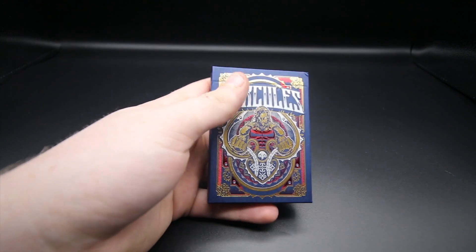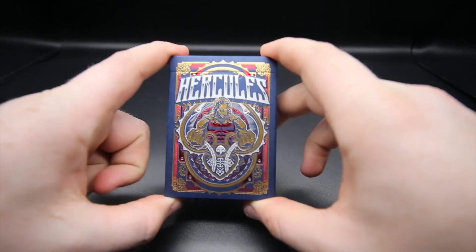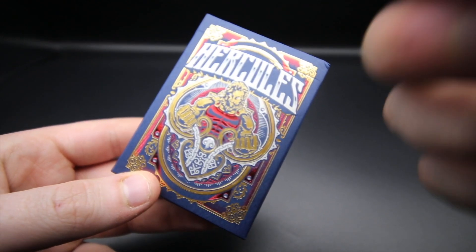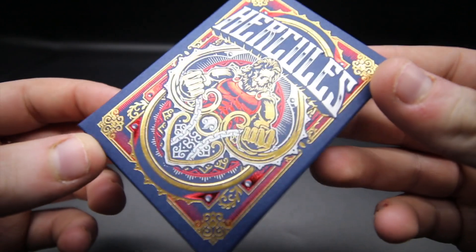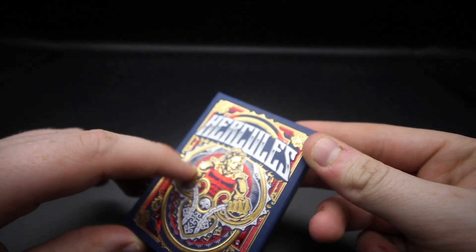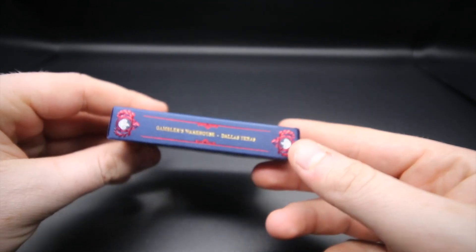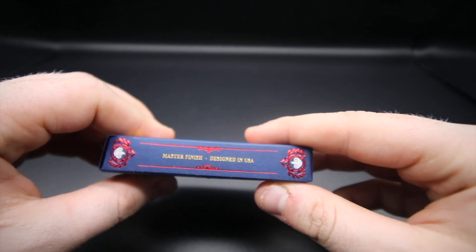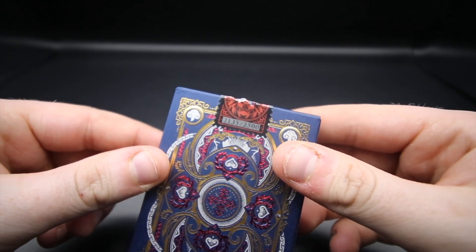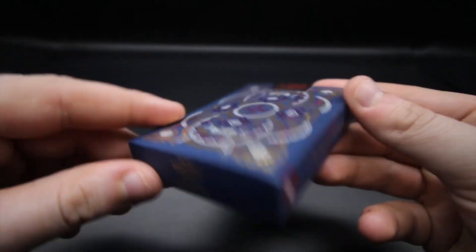Among mythological creatures and gods, this deck is definitely one of them. The front features Hercules with different foils - you can see the red foil and then the gold foil; the foiling is absolutely amazing. It has a nice ace of spades design with red foil, gold, and tints of silver. On the sides it has embossing, 'Gambler's Warehouse' and 'Dallas, Texas' on one side, and 'Master Finish, Designed in the USA' on the other. The custom seal shows this was number 2135 out of 2500, with a really nice intricate back design revealing the gold.